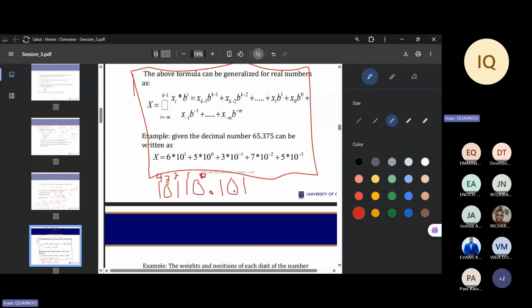Okay, so let's continue. So we said that this takes 0, this takes to the power 1, this takes to the power 2, this takes to the power 3, this takes to the power 4. And here we have 1. So if we have this, we have a case here. Every other number that comes after our decimal point takes a negative position. So we have -2, we have -3.